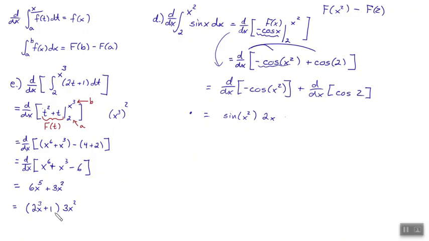Now, I want you to notice something, because the pattern in writing it this way, it's unnatural to write it this way, I would agree. Weird to put the 3x squared on the end, but there's a very specific reason that I've done it. Notice what happened. On the regular piece, if it just goes to x, you just replace t with x, right? If it goes to x cubed, I still replace each t, just that one in this problem, with an x cubed. And then what do I multiply by in the end?